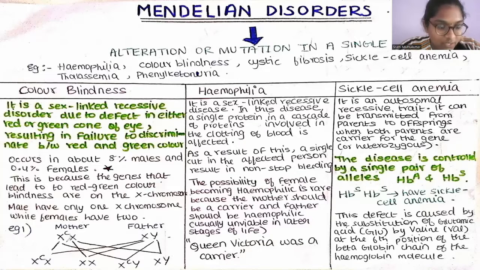This is the mother. If the mother is a carrier, XC and X, and the father is normal, XY, and XC here is the diseased allele. So XC I represent here as the colorblind allele. Now you can see XCX. So this X and this is XCX. This female, this daughter, is a carrier. This is a normal daughter, and this is a colorblind son, and this is a normal son. So you can see 50% of the sons here are colorblind. And you can see daughters, they don't become colorblind, but 50% of them are carriers.